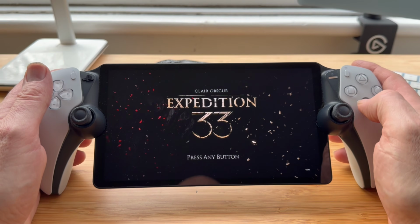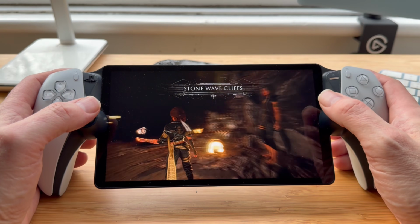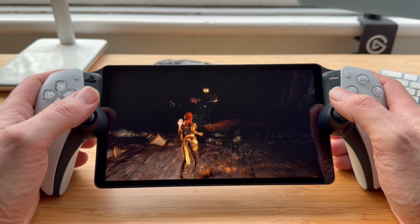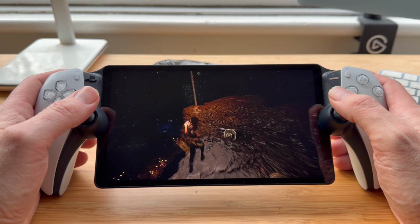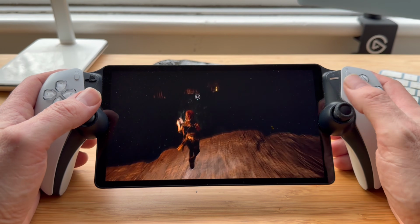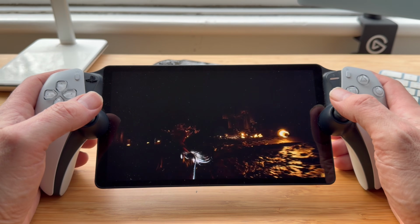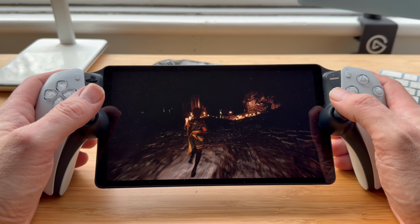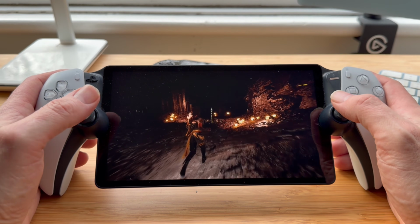The Portal is a relatively light device, and as it is streaming and not actually processing any graphics, that means the power requirements are lower. So if you have the screen on its maximum brightness and use all the haptics and the volume turned up, you get somewhere between 3 to 4 hours of gameplay. You can connect a power bank to its USB charging point, and thank God there are no proprietary cables this time round, and this keeps it going. Turn off all the haptics, reduce the screen brightness to about 50%, and you get roughly 7 to 9 hours of game time.